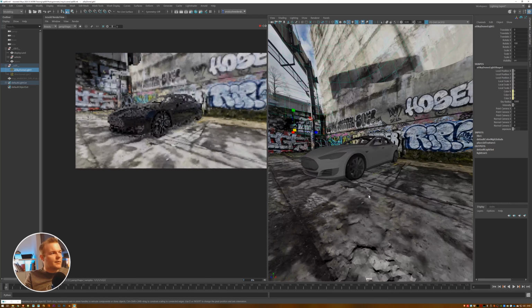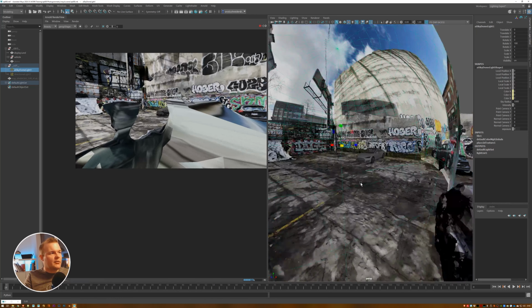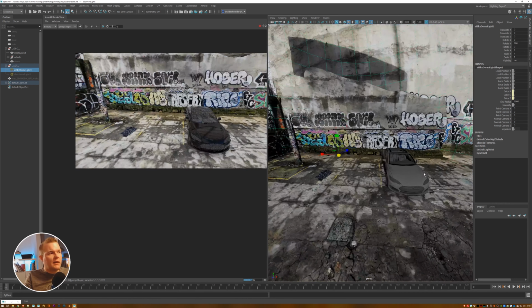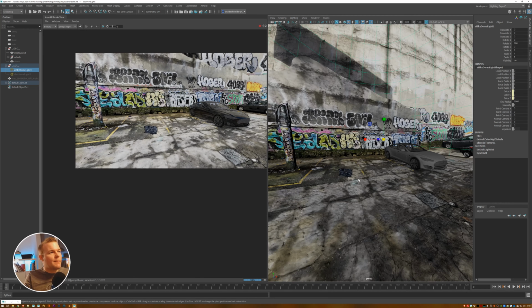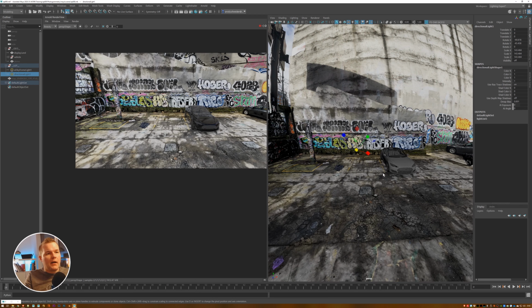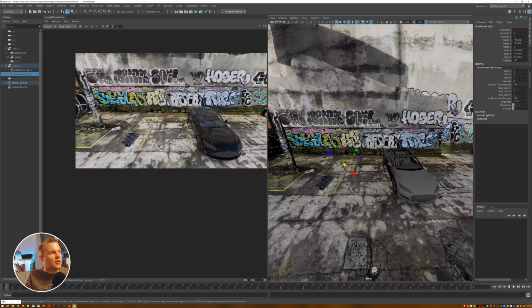So now we have the vehicle in place, and you can see it feels very integrated already. I did not spend much time on shading. As you can see, it's just pretty much a very basic car material, nothing crazy. And then I have a directional sun or skylight, because the HDRI which I captured does not have dynamic range, right? So just my phone does not have like 16 or 20 stops to capture. So you still need to create an artificial light source, which I have now enabled.